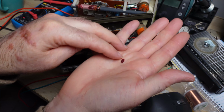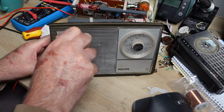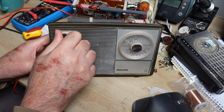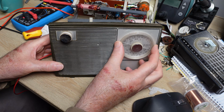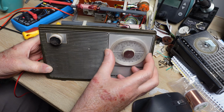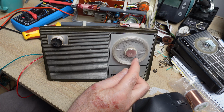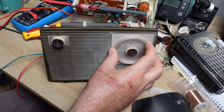Yes, another piece of plastic has just fallen out of this radio. I wouldn't have a clue where. Tuning is way off on this one, because that's SBS, and that's usually right down where 3KZ used to be. So that's almost an eighth of a turn, and that is as far as the tuning goes.